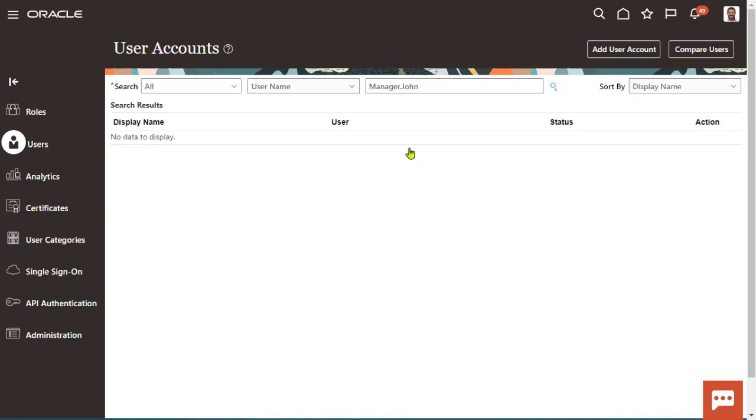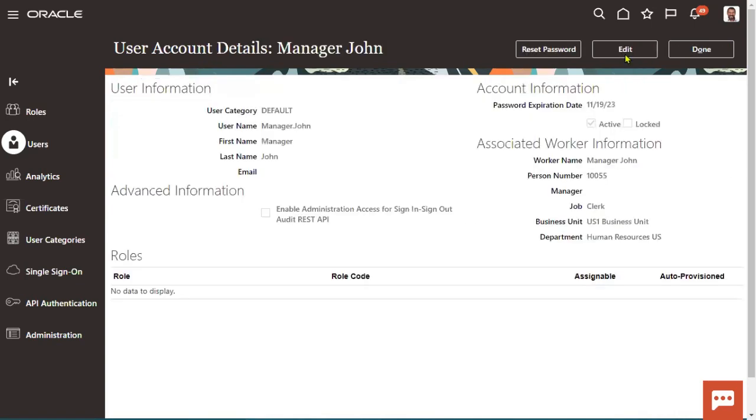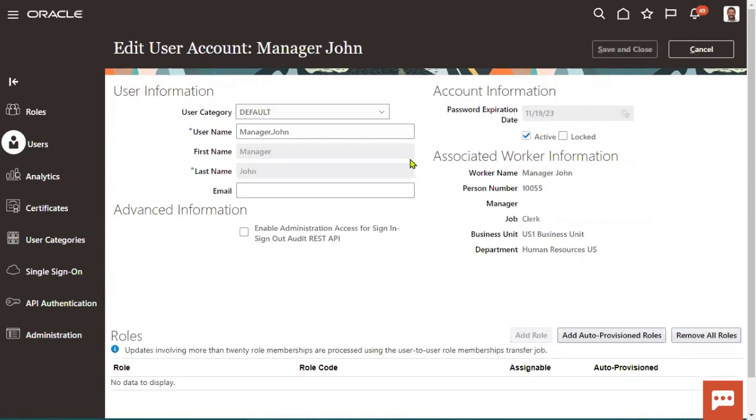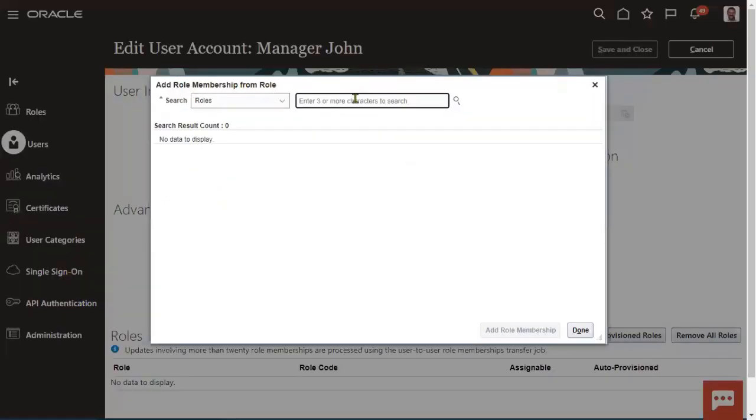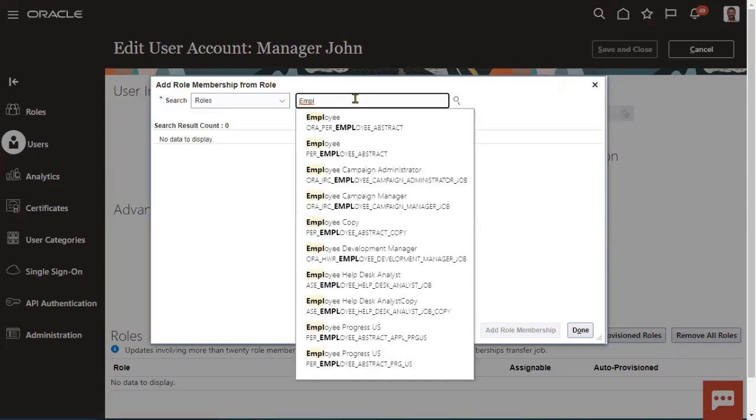Search for the user. Let me assign the role called employee role. It's an abstract role, right? You will find the role name is the same, employee, and the role code is different: PER underscore employee underscore abstract, ORA underscore PER underscore employee underscore abstract.